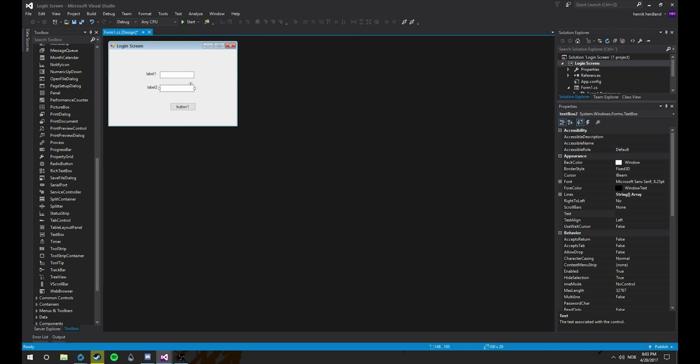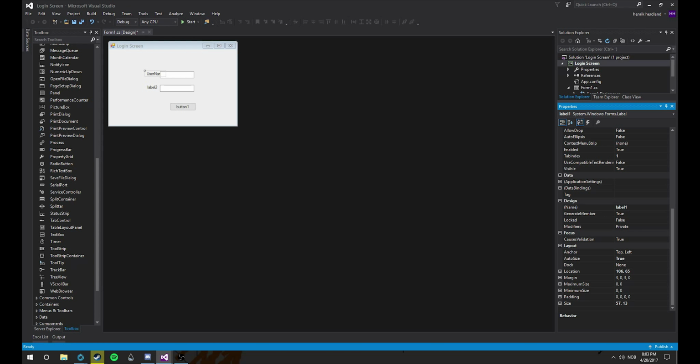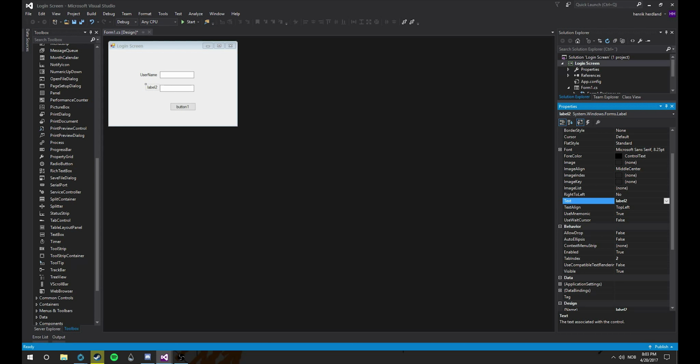two of those. On label 1, click it and edit the text to be user name. Drag it a bit down and edit label 2 to be password, just like that.